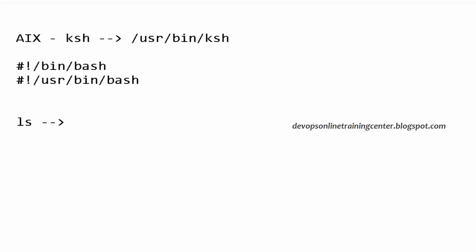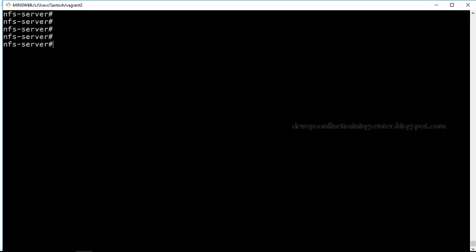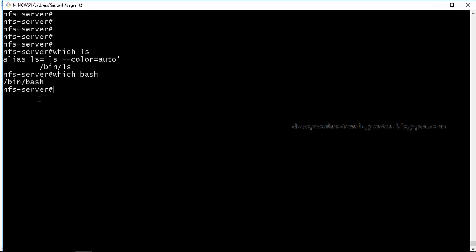PWD is the present working directory. Yes, it is which ls, which will give /bin/ls. In the same way, which bash will give /bin/bash. So on this machine, when I am writing a shell script, my first line has to be /bin/bash. The command that tells you the location of a binary is which. You can give any command.